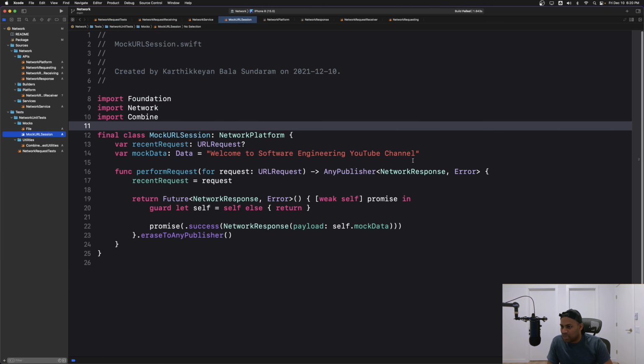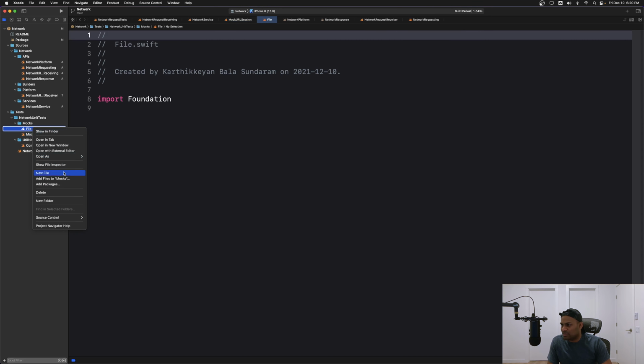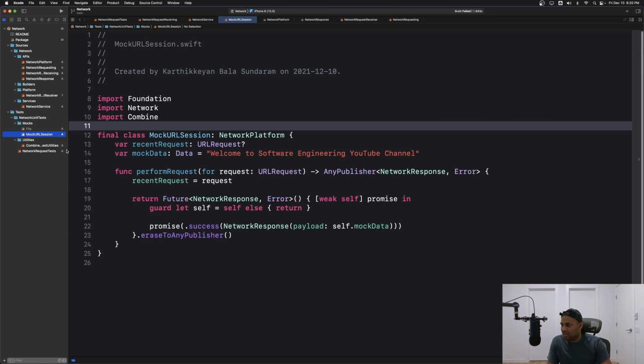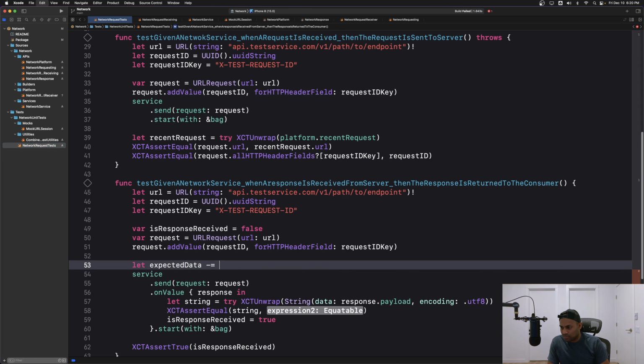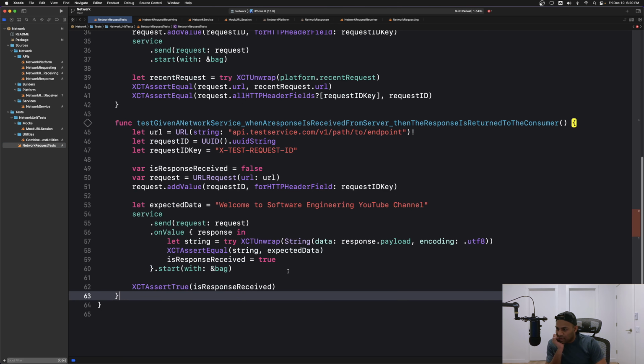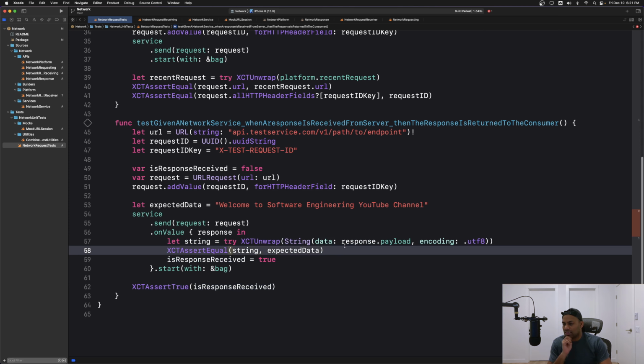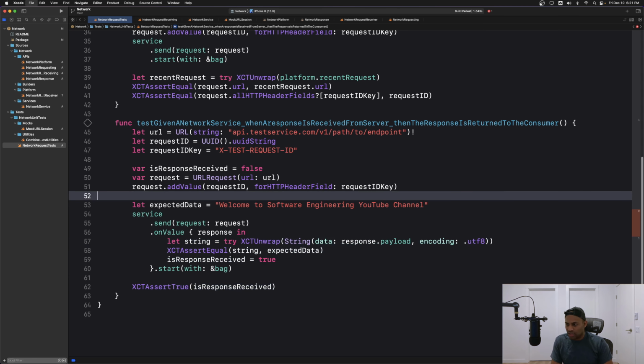Expected data can be this guy. This is what we're expecting from it. What the hell is this file? Delete this guy. Okay. Response is received. After this execution, we make sure that the response is received, and then we have validated it. We are just testing whether the expected response is received or not.